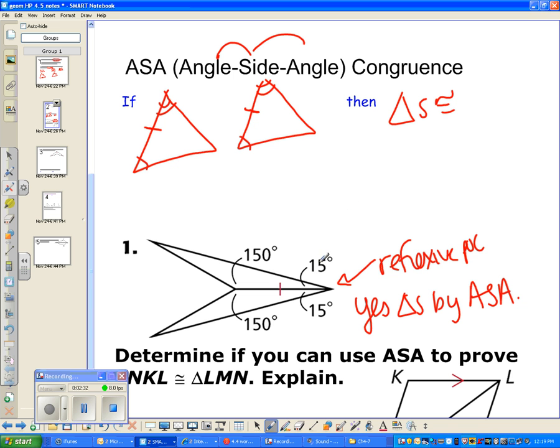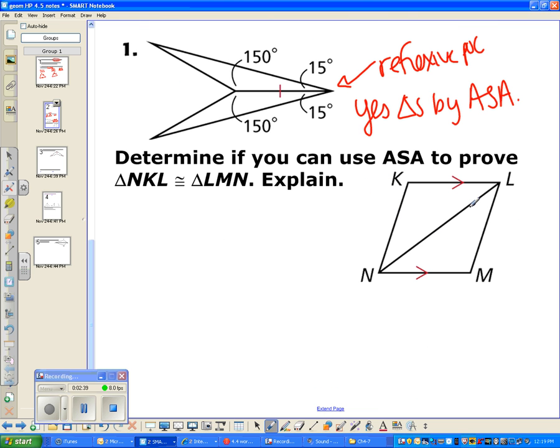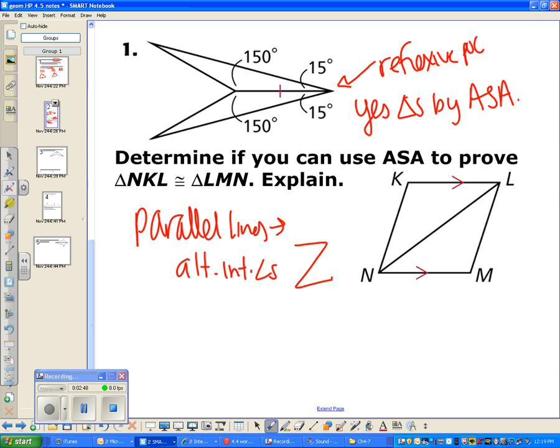Also, besides just looking for the reflexive property, I want you guys to look out for parallel lines. Whenever you see parallel lines, we're going to think alternate interior angles. Those are the ones that kind of look like the Z. Also, I want you to remember that it's touching those parallel lines. So if we have alternate interior angles, that means we have congruent angles. But some people mistake parallel lines for congruent sides. Parallel lines does not mean that they're congruent.